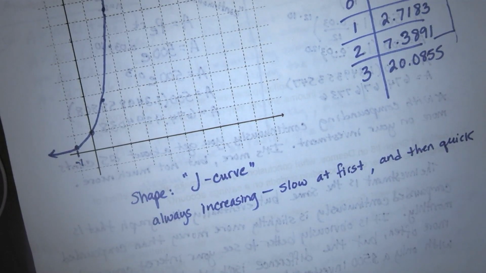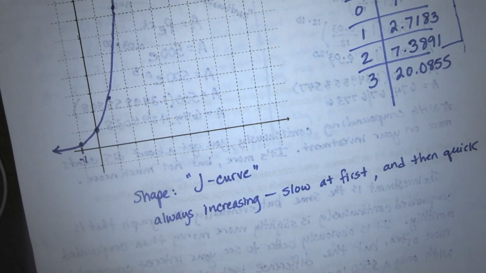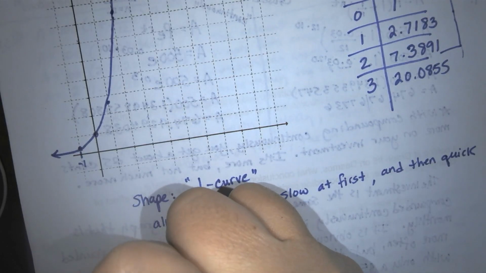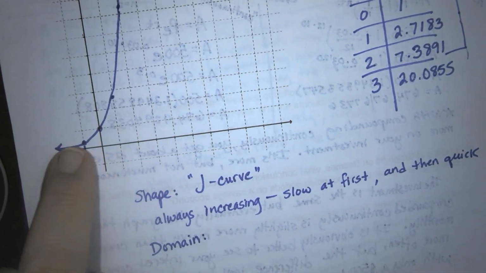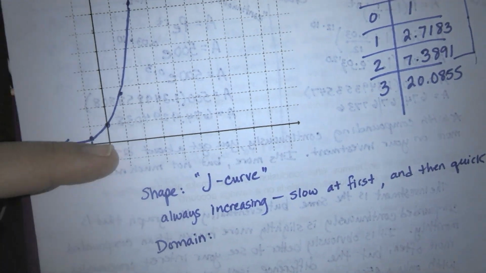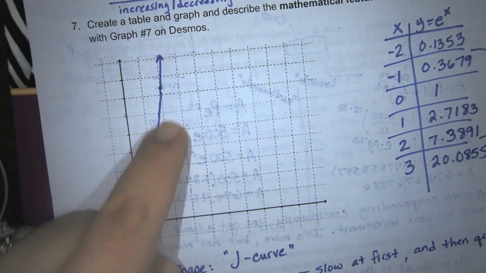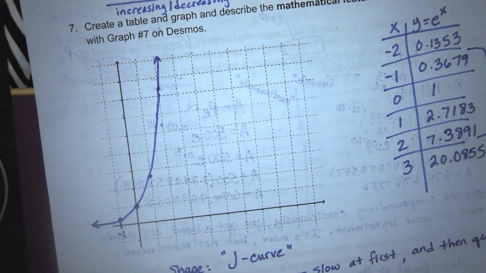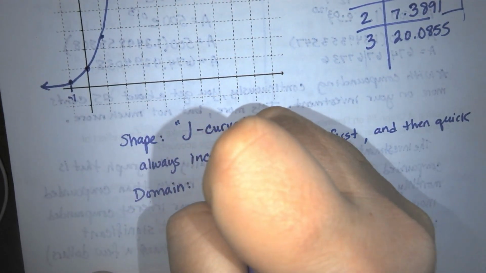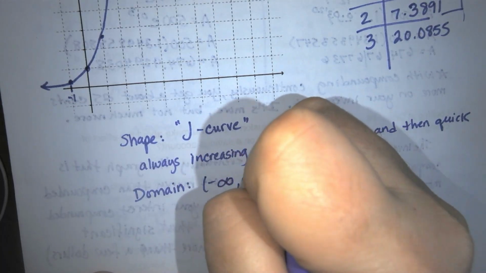And then we can talk about the domain and range, because there's no minimums or maximums really to talk about. But our domain, since it is going this way forever, it's going to be negative infinity. And it is still going to the right, but slower this way, but it's going up and to the right as I keep going. So it's going in both directions. So our domain will be negative infinity to infinity.